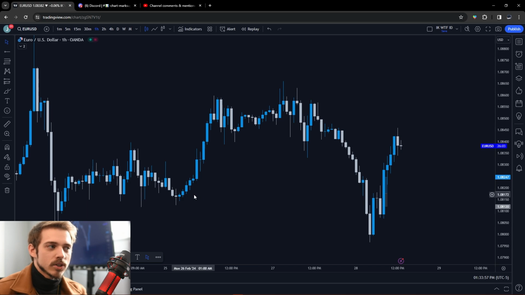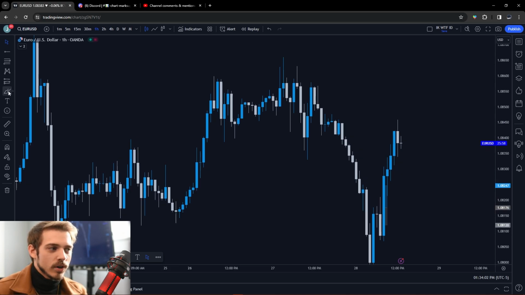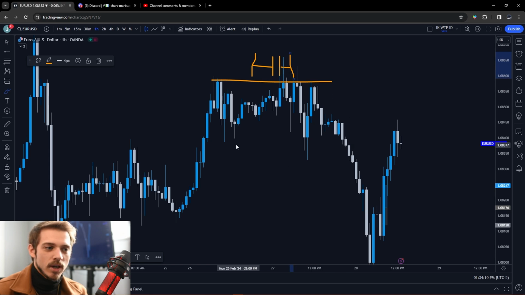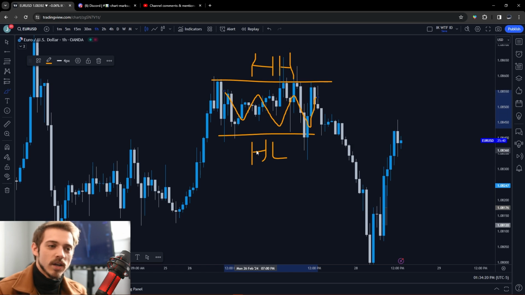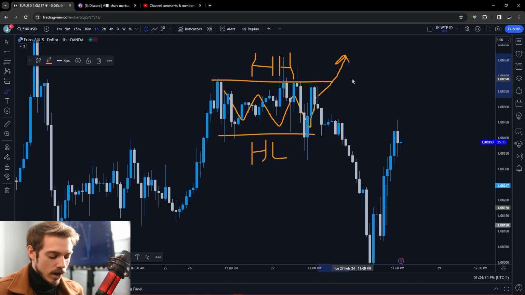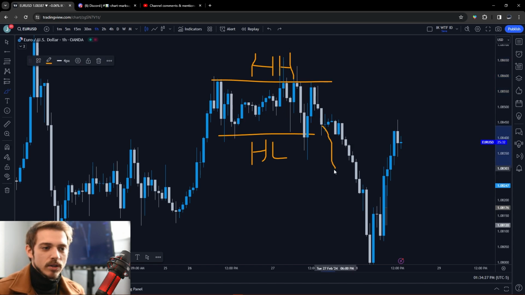So the first thing that you'll notice on Euro USD on the hour time frame is that we are in an uptrend. And then we start getting to this area right here where price can't break past this higher high. It just keeps hitting it and then rejecting off of it. And we also keep hitting this higher low right here. So we know as long as price stays in this range and doesn't break beneath the higher low, that we are still in an uptrend. And for that uptrend to happen, we need to create a new higher high, but that obviously doesn't happen, and we end up breaking beneath this higher low, indicating that structure is now changing and we are in a downtrend.